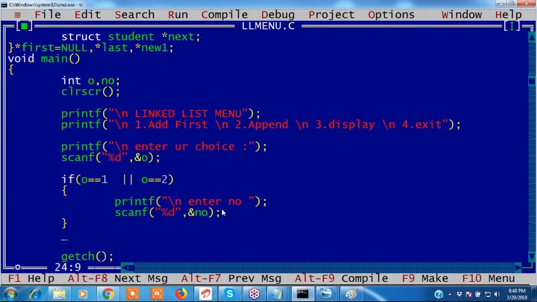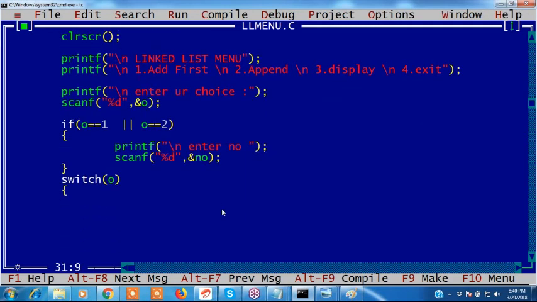Okay, switch case, write a switch case. Now I want to write a switch case. Guys, what is switch case? If o is one or two, call those functions, add first or append. First append I want to call. Case one. Case one is what? Append function. Call append function. Now I want to call append. Append of, pass the number. This number is there. We are entering a number. That number, pass.